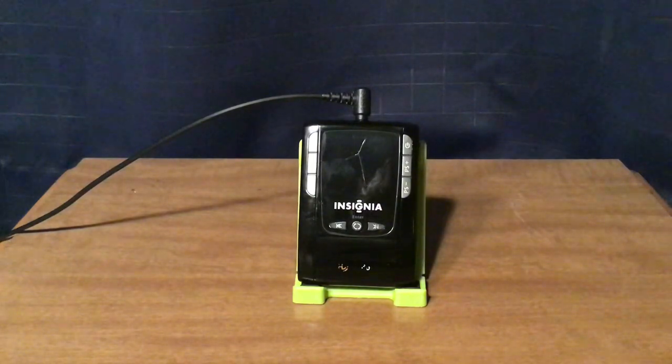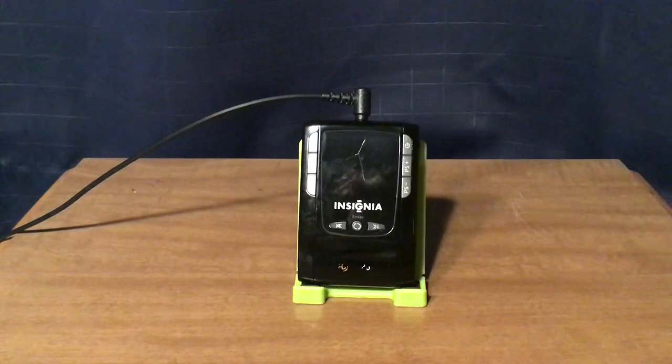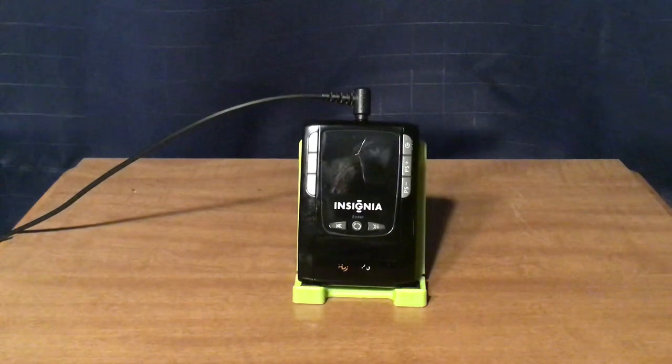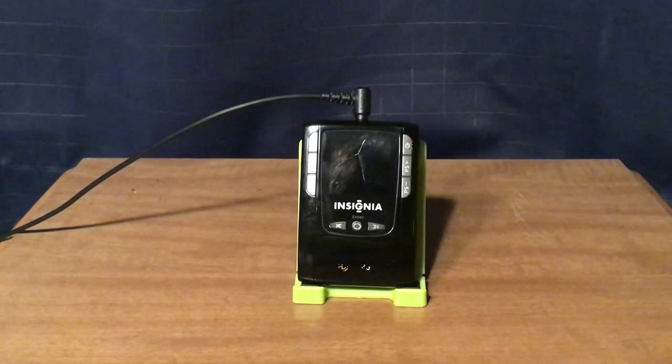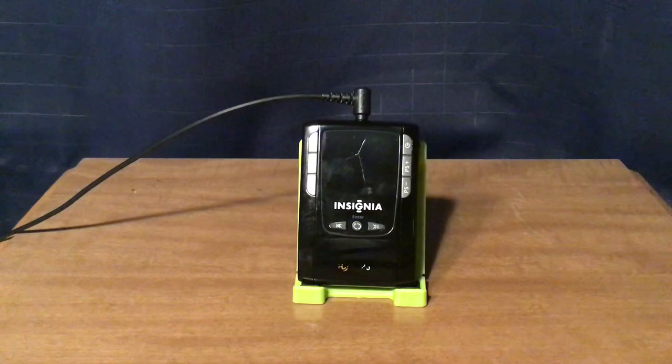I've used this radio a lot, not so much these days because I have other radios now that I use. But it's a pretty fun radio to use. You can carry it around with you. It's easy to pack. I've used these on vacations quite a bit for HD listening when I'm in other places, especially southern New Jersey where I used to vacation back in the day. And it was very fun to use then, and I still use it once in a while. So, overall, I like this radio.